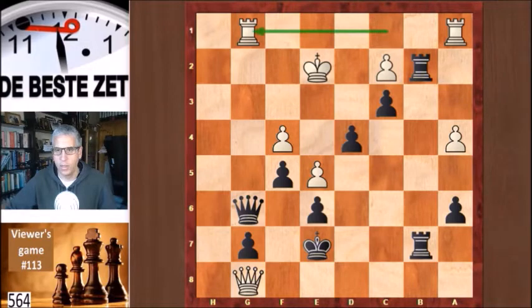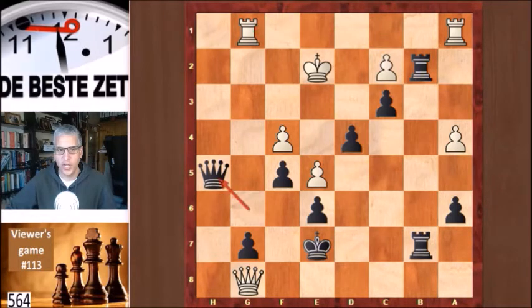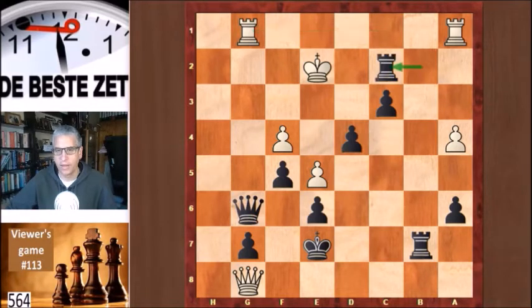Rook g1, and here queen h5 check is the move, and black is still winning. But Michael blundered after rook g1. He took on c2 with check. How can that be a bad move? Well, after king f1, there are no more checks, and suddenly black finds himself in big trouble.